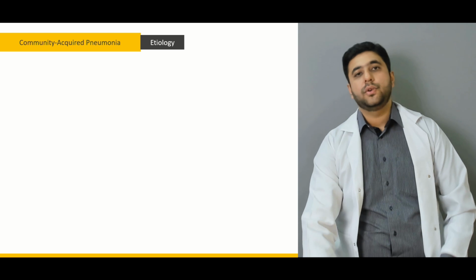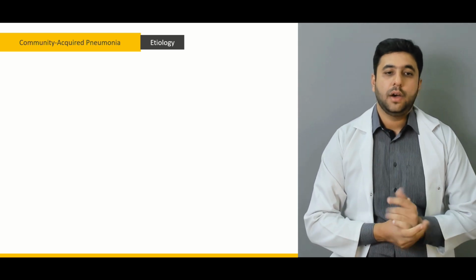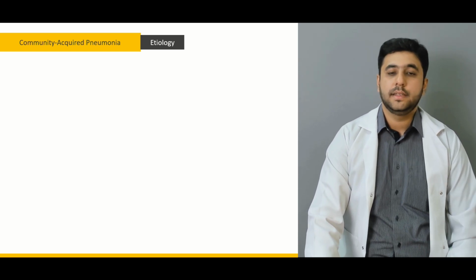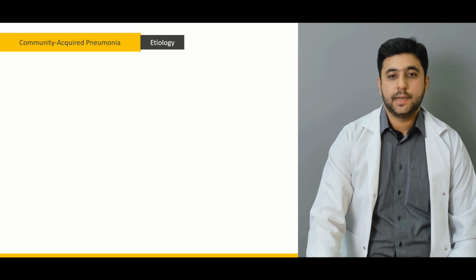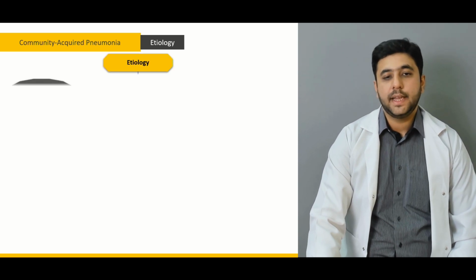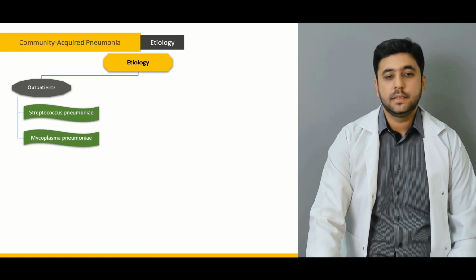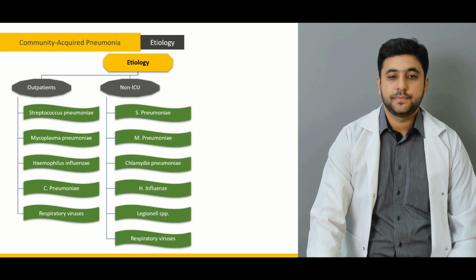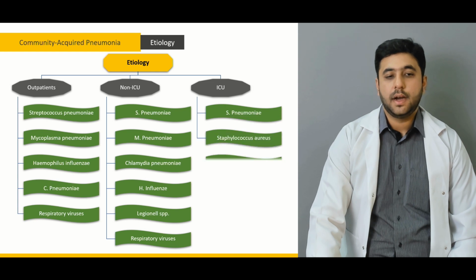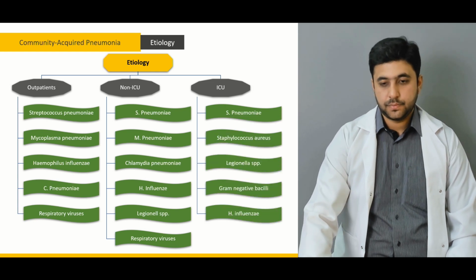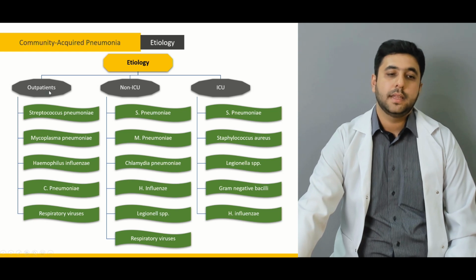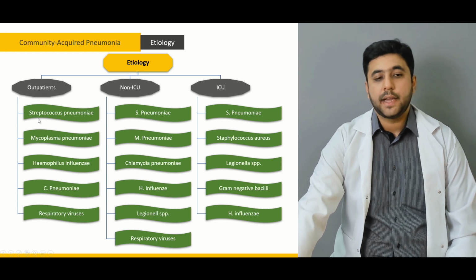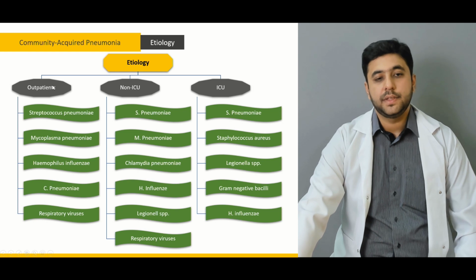All right, after going through this detailed discussion of the pathology, now let's go into the various bacteria, the viruses or the microorganisms involved in causing the community-acquired pneumonia. Now, for the ease of understanding, we have divided the various organisms which cause the pneumonia into three categories. The number one are the patients which we see in the outdoors or the OPDs. These are the ones which are generally microorganisms very common in the community. So let's start off with this.